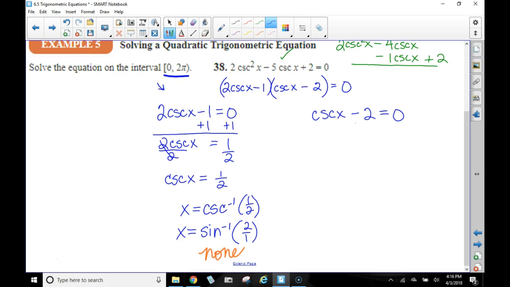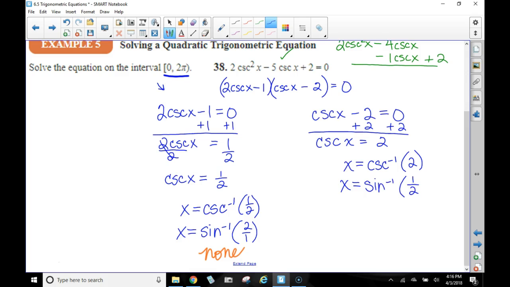However, over here on this next equation, when we add 2 to both sides to solve for our trig expression, we will have CSC of x is equal to 2. Inverse cosecant both sides, so x is equal to all the angles that have a cosecant value of 2. Well, those are the same angles that have a sine value of 1 over 2. And I know some of those, right? We're actually going to have angles both in quadrant 1 and in quadrant 2, where sine is positive. So, bring down the x here and here, and now we need to say, what are all the angles that have a sine value of 1/2?